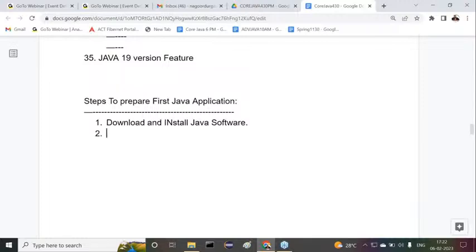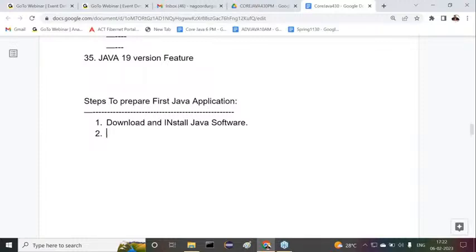Okay, Java software I installed. Required configurations I provided with the Java software. That's okay. Then next I need to write the program or not? Come on, guys. I'm asking one question to all of you now. Try to answer this. If you want to write some data, we require a notebook or not? Inside the notebook, a page is required or not? On that page, we are writing that. That page is available in a book. That book we are going to keep in a shelf or not? Similarly, I want to write a program. If you want to write a program, we require a page or not?